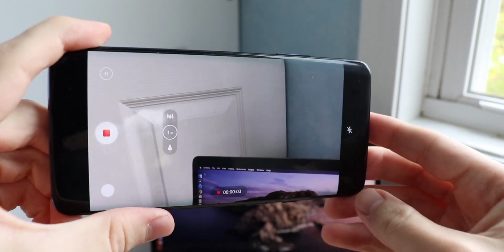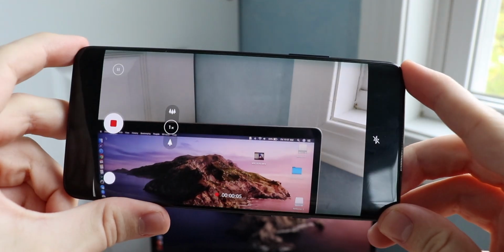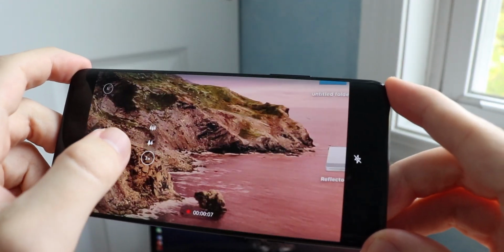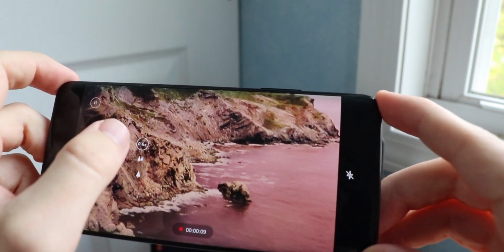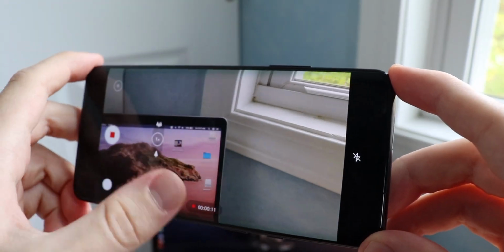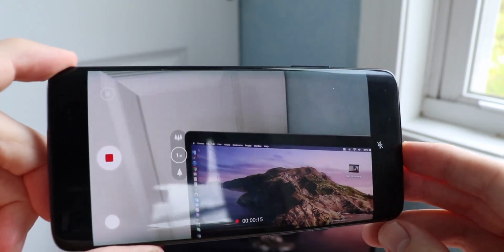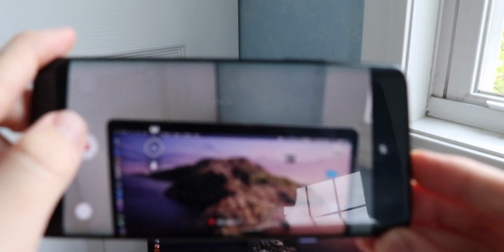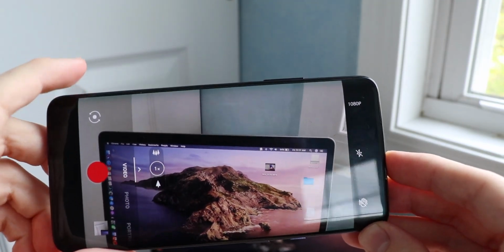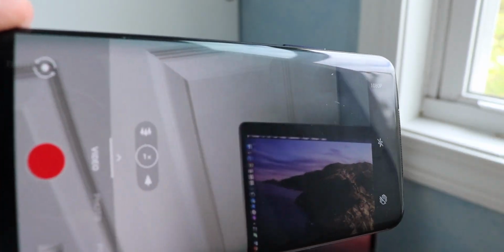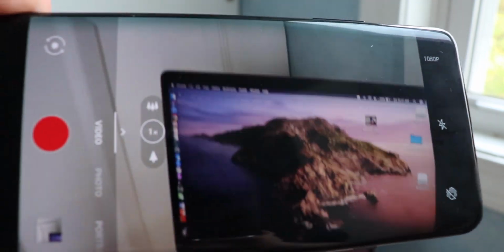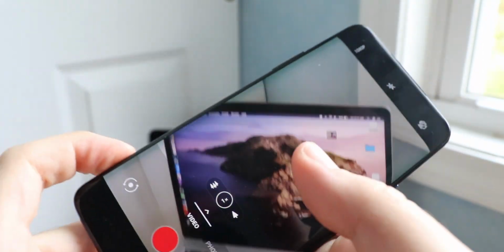Now today it's going to be something a little different, maybe a little shorter video, but I'm going to be showing you Android 10 Spotlight wide angle video on this bad boy, the OnePlus 7 Pro. Now if you did get this at launch, you do know it has 3 camera lenses: the wide, the ultra wide, and a telephoto. But the weird thing was you couldn't video record with the ultra wide lens.